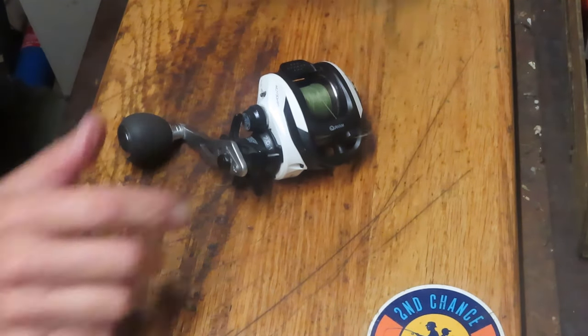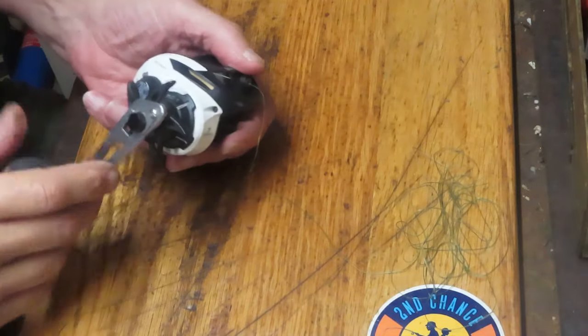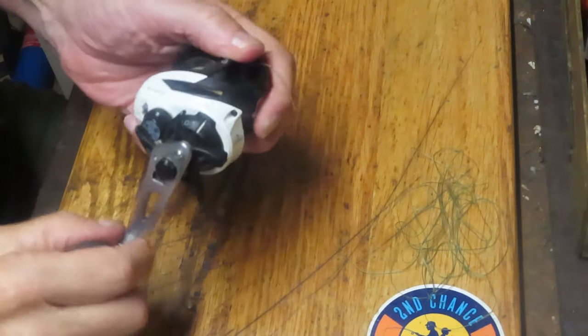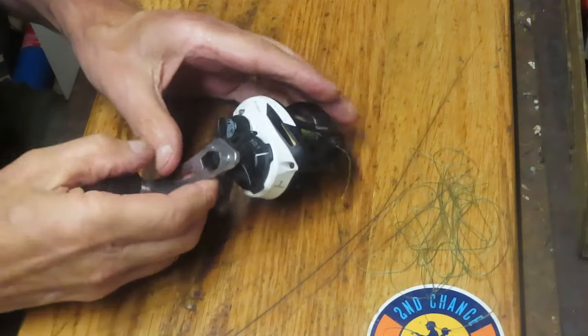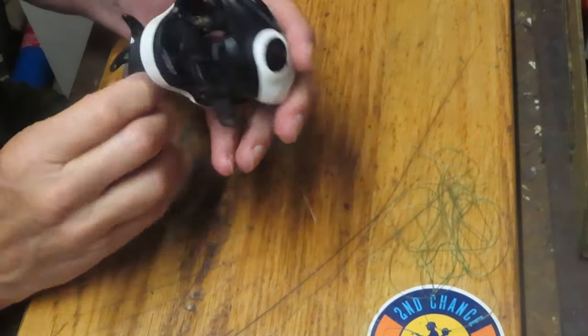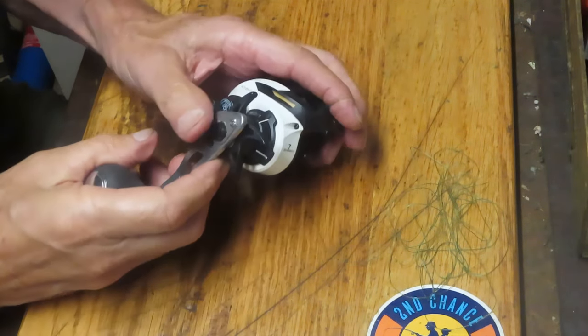Today we're going to do a why did this reel fail? This reel came in from George in Long Island. It's totally locked up. There's some play in that switch, but this reel can't turn. What is this reel? This reel is the Quantum. It's the Accurist 100 HTP.